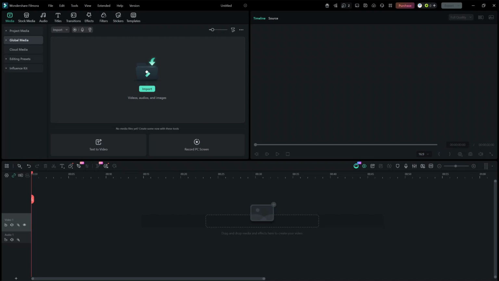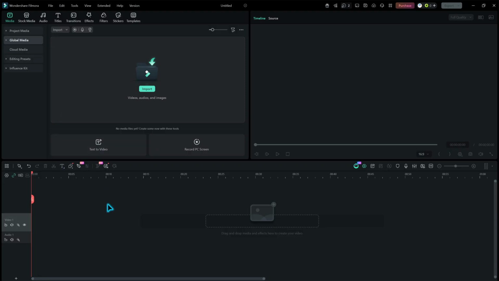In today's video, I'm going to teach you how to generate video from photos in Filmora AI. If you've ever wished a single photo could come to life as a dynamic video, Filmora's AI tools make that process quick and surprisingly intuitive. I'll walk you through each click and share tips so you get the best possible results the very first time.